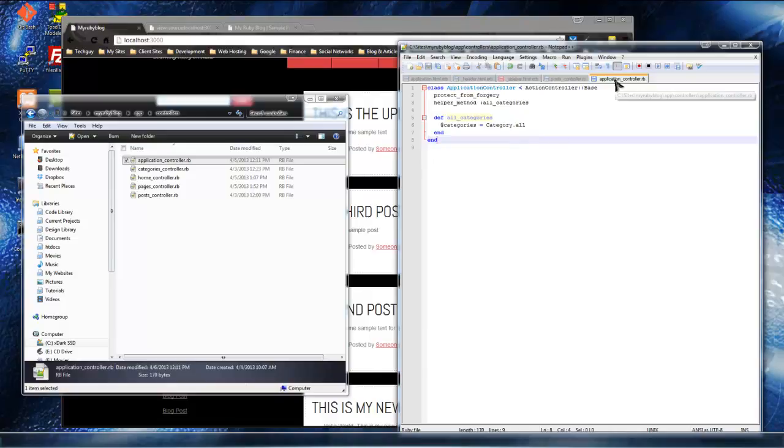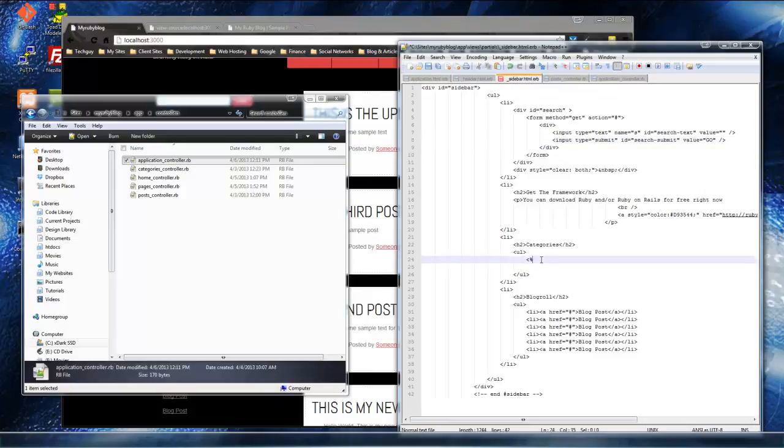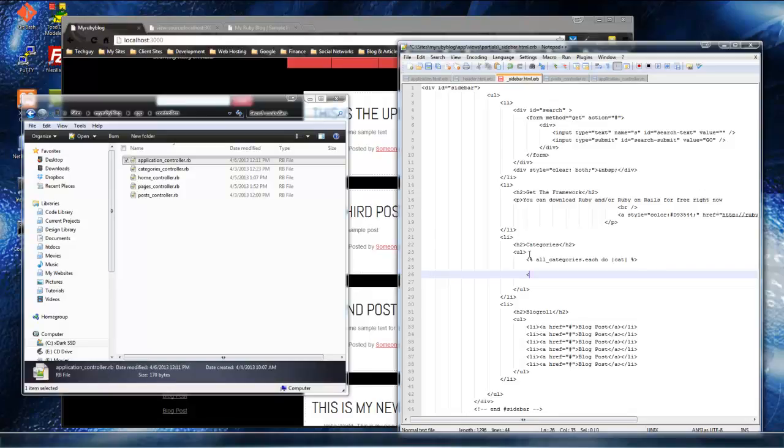So let's save that. So since it's accessible everywhere, that means we can use it in this sidebar in our loop. So here all we need to do is do all categories, and we want to do dot each do, and we'll just use cat for our variable or placeholder. Close that, and let's end.